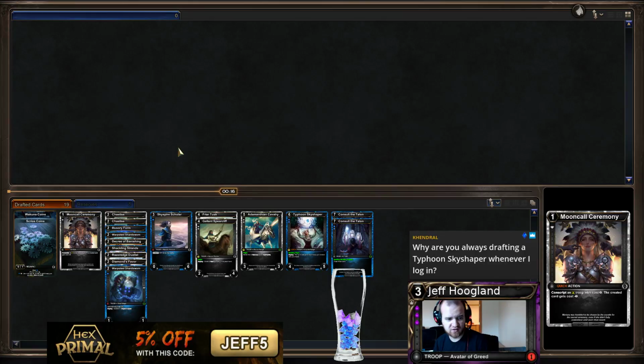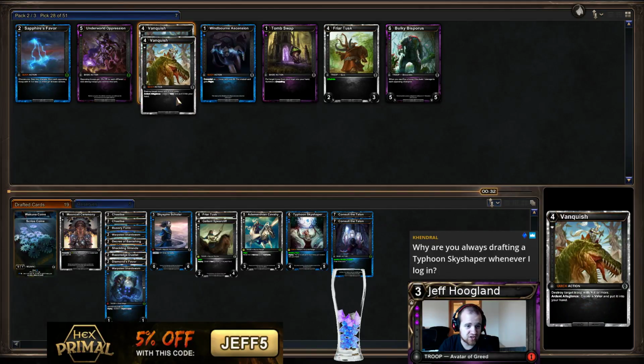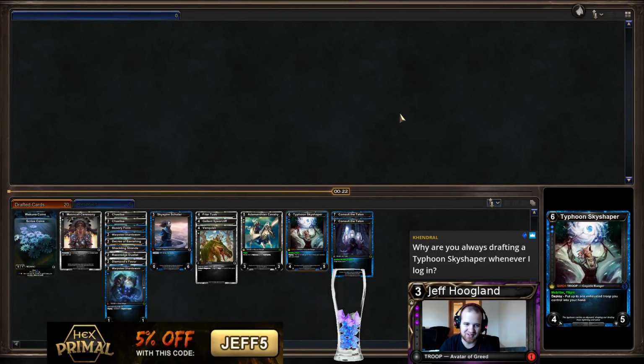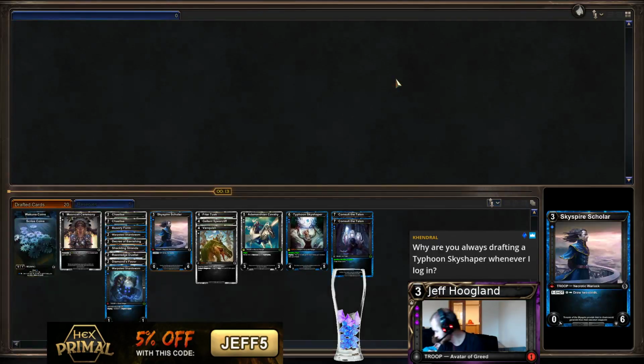Super happy to have snaked the coins there back on the wheel. Again, probably want to play 19 shards, especially with the Consult the Talons here. We got a Vanquish that came back around too, just like drafting a control deck here. We got this pack one, pick one again. Two drafts in a row, pack one, pick one, Skyshaper. Yep, sign me up. It's a shame we didn't get any of the 2/2s that revert a card, because being able to revert this seems great.